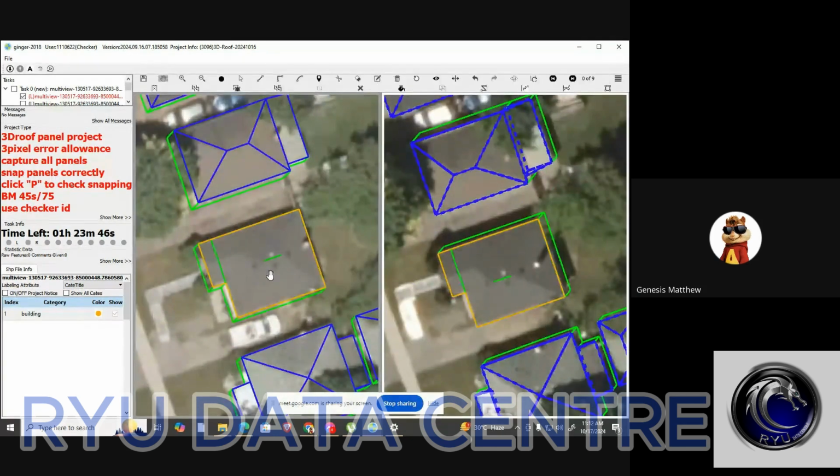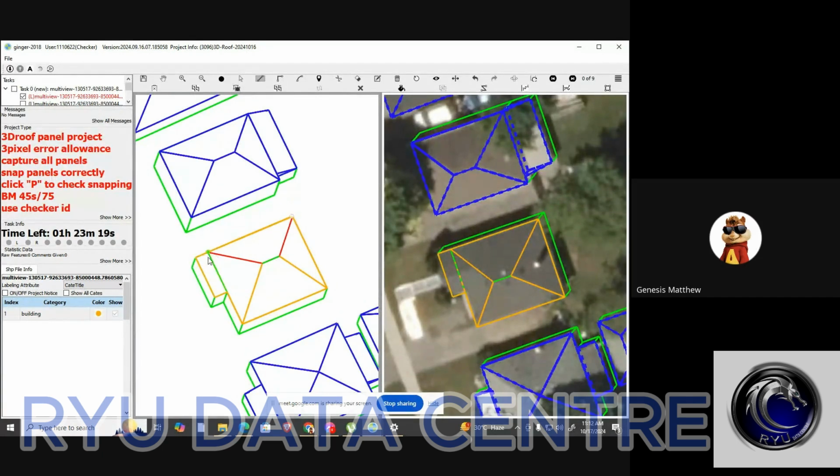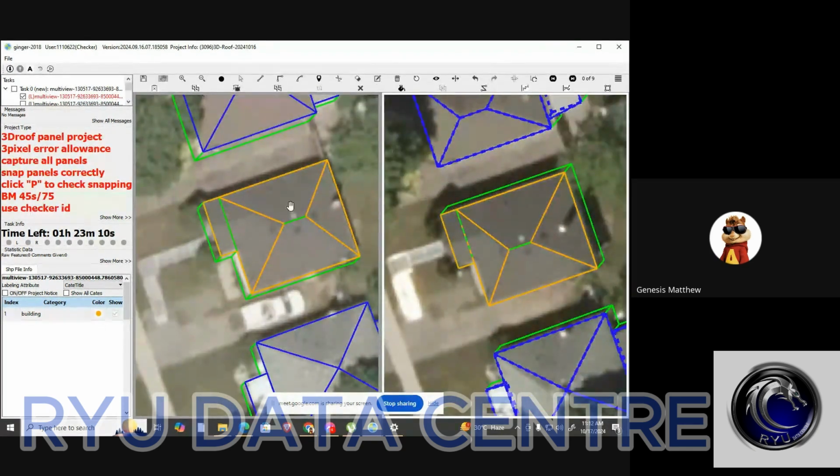So all I have to do now is draw my roof. I will press the S tool. By the way, guys, when you draw a roof, use the S tool. Just don't use the S tool on the base, only on the roof. That part here, this one too, in here. Then snap. So as you can see, we have drawn our main roof. Now, next thing we will do is draw our extension roof, which is this one.